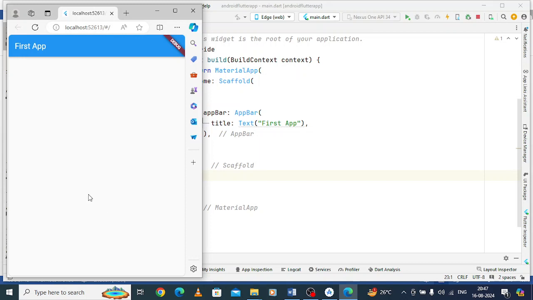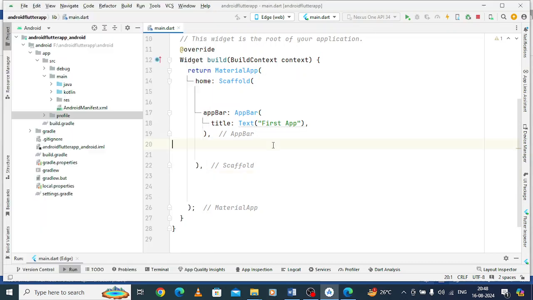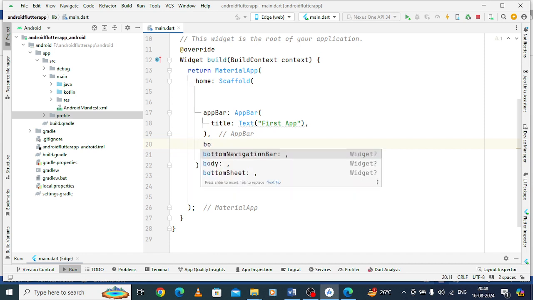and then here the body part is here, that is scaffold. So above the scaffold we are using our app bar. Now we have one more thing in this scaffold, that is called your body. Then also we have a bottom navigation bar. So these be the third point. First we go for the center body, then we go for your bottom navigation bar. These two be the most important part.